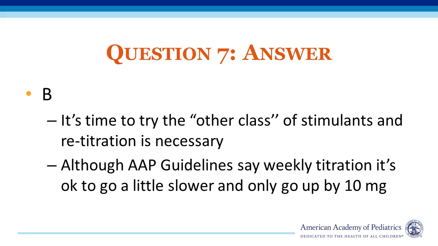The AAP guidelines say weekly titration is okay, but both of the other content advisors that reviewed the presentation suggested that they would wait and go up maybe a couple of weeks after trying 20 and only go up by 10 milligrams. So I don't know that either way is right, and it's really up to your discretion as to how quickly you go. The other advisors were concerned that we would overshoot and have side effects, and then my experience is that they get a little frustrated, if the 20 milligrams isn't working, then they tend to call back and say it's not working and that sort of thing.